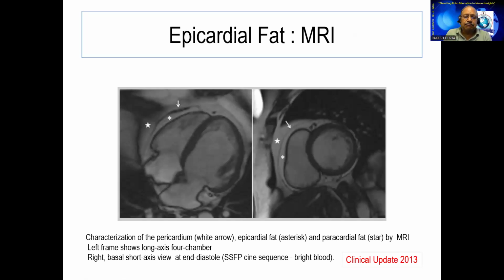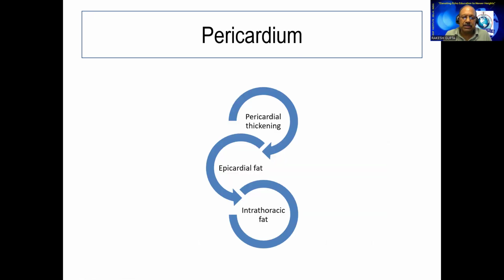One is obesity. Second is epicardial fat. Epicardial fat is a fat in between the visceral and parietal pericardiums. And any fat outside the pericardium is known as paracardiac fat. So remember this word very significantly, because paracardiac fat is a surrogate marker for obesity. Epicardial fat is a surrogate marker for atherosclerosis. So that's how the difference happens.